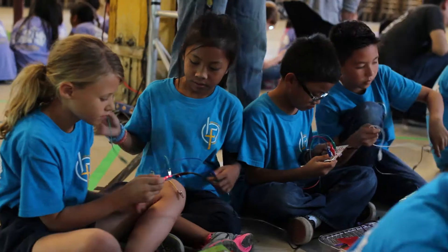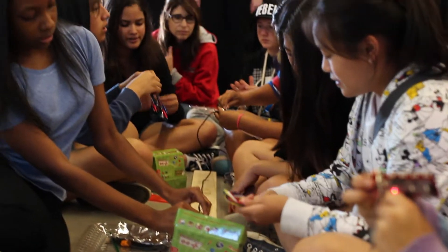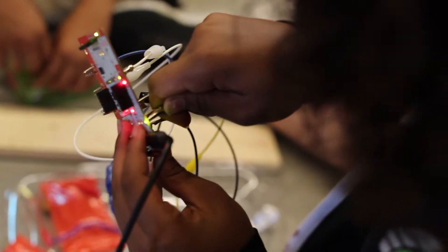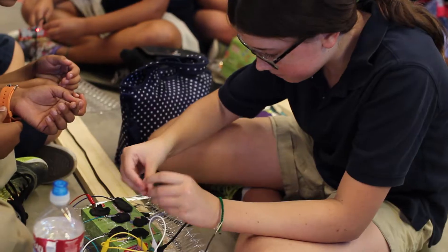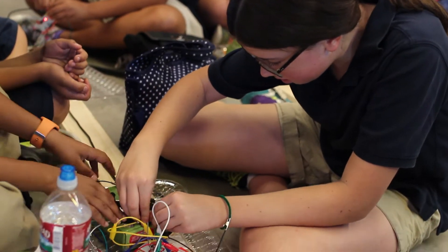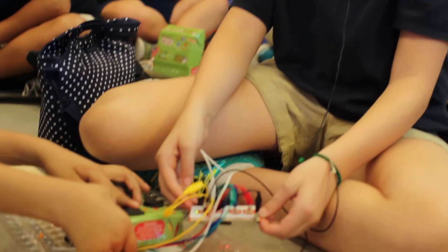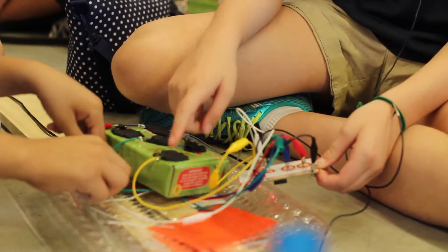We are trying to make a circuit with Play-Doh. And then they get to build their own video game controller and really start exploring. We are currently making a Makey Makey video game controller, which is really fun — it uses real components we use in our games. You connect this with the wires to these different pieces of Play-Doh.